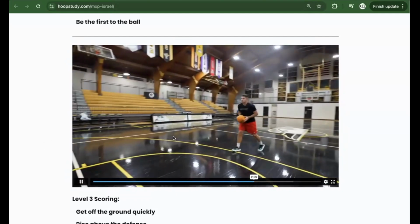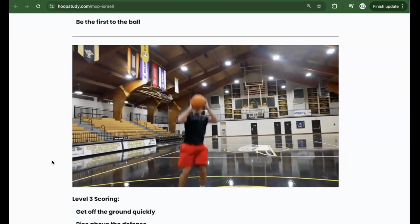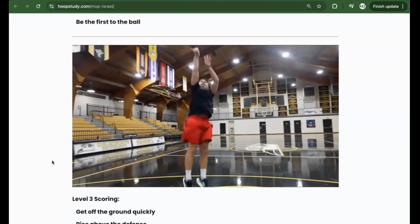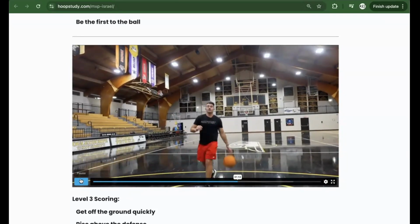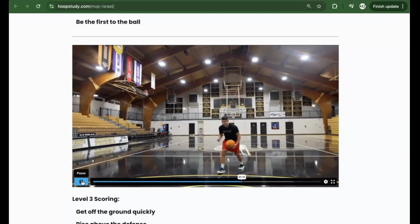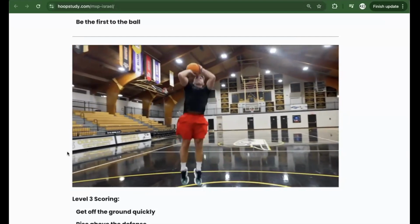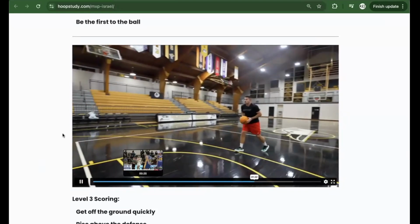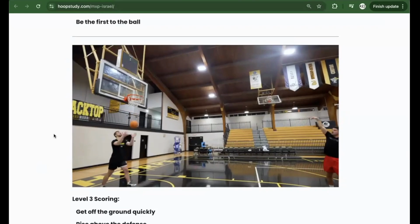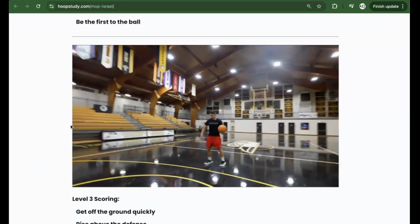You can see here on those reps, nothing was different. That jump is the same as that jump. All right. We'll watch it one more time. This is what I want everyone to try to get to build this mid-range. That jump is the same as that jump. And if you can start combining those two to where you're actually able to jump as high as you can and shoot the ball, then you can slowly start to build your mid-range shot up a little bit.